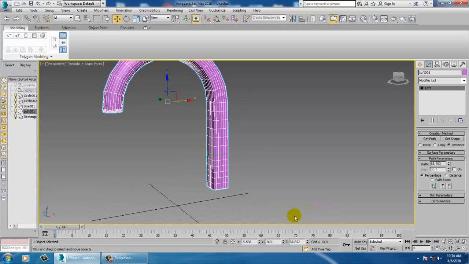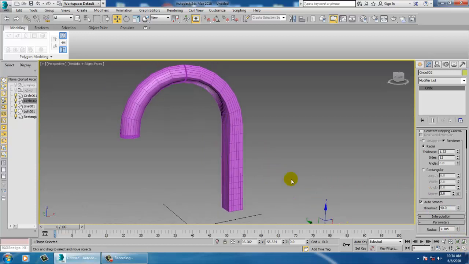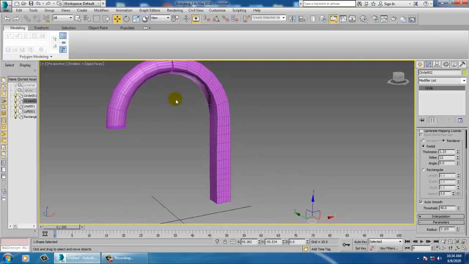Now if I select the second one, nothing is happening over here, but it is happening, just very little.